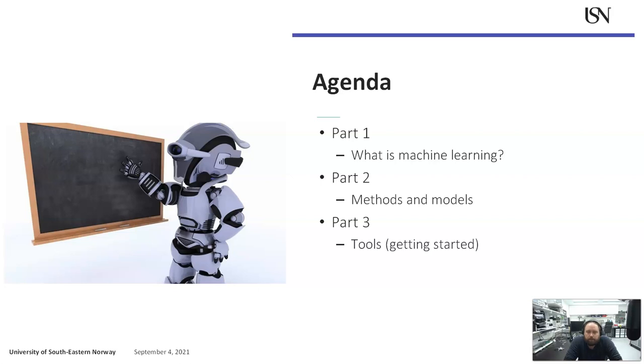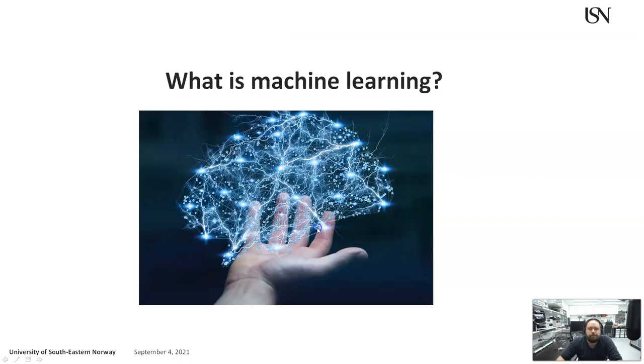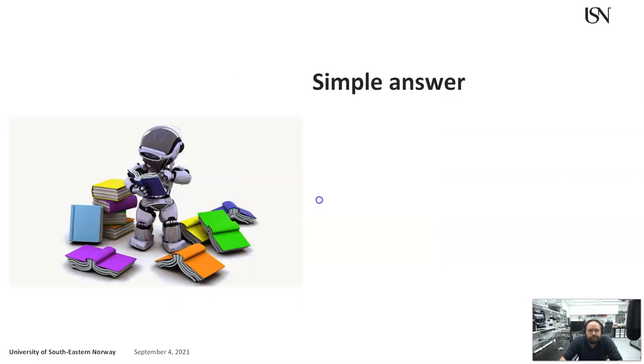As I hope I will make clear in part 1, machine learning is in some sense a very hands-on practical subject. So the best way to learn machine learning is to do machine learning, which is why I think it's important to give an overview of the various tools and frameworks out there that can be used. So then first, what is actually machine learning?